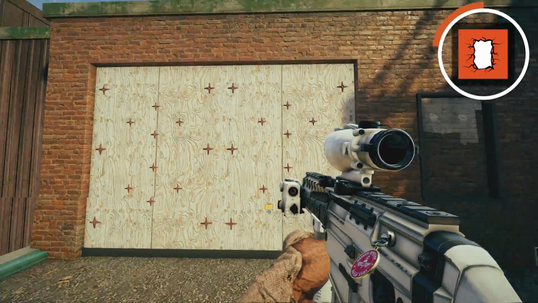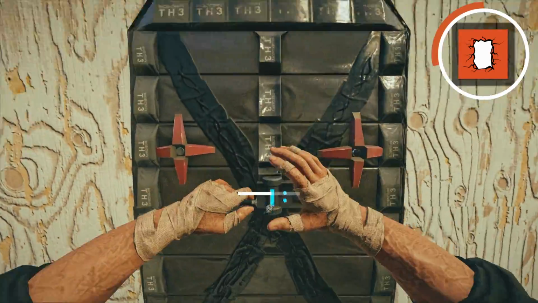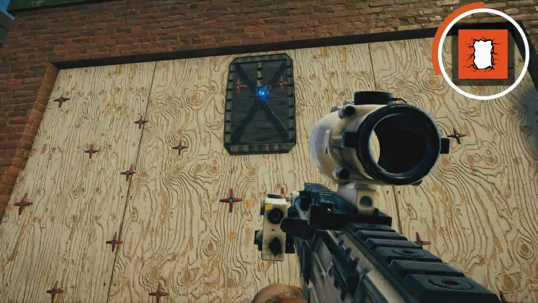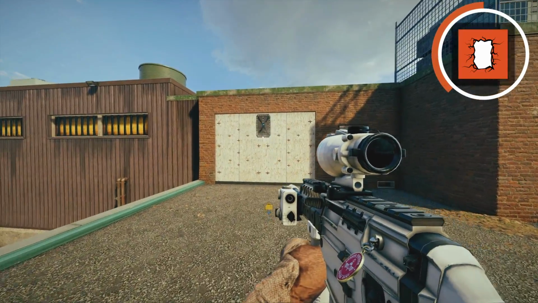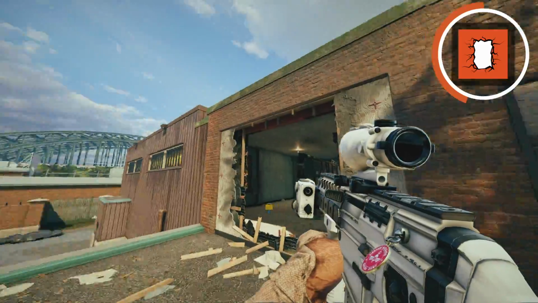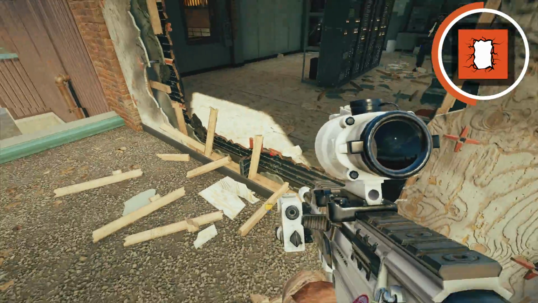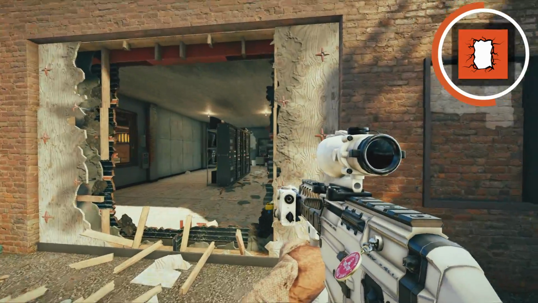Now, there are 2 ways to do this trick, and the first way is to rappel up onto the wall and place your charge on the wall like this on the top. And as you can see, it's not going to be muted, and I can just blow up the wall as normal. So as you can see, it's pretty much like I blew up the wall as normal and I basically bypassed the mute jammer. But there are some maps where you can't rappel onto the wall, so I'm gonna show you the other way to do it.